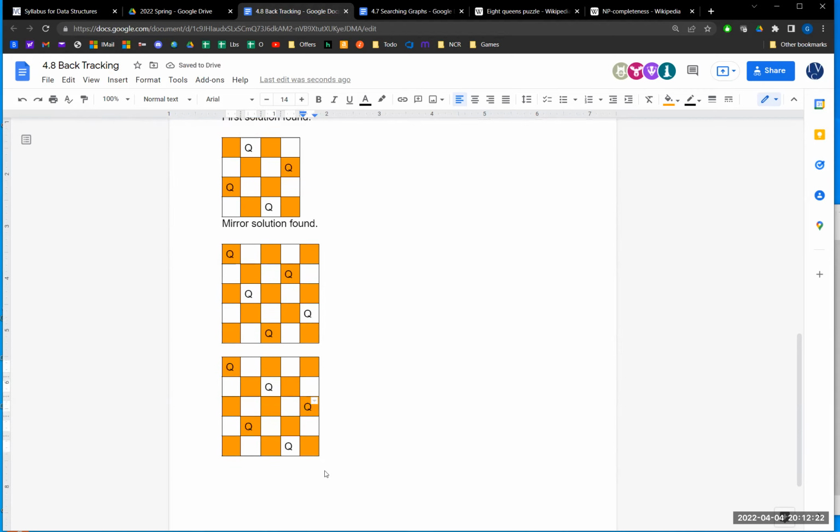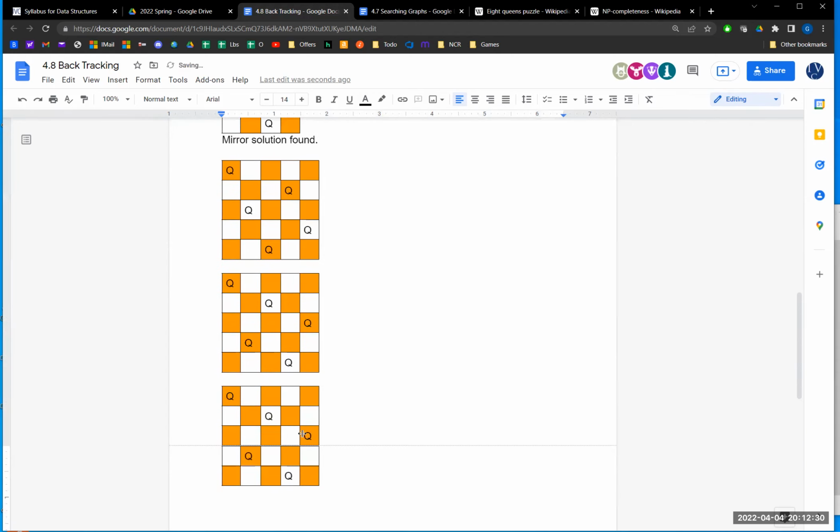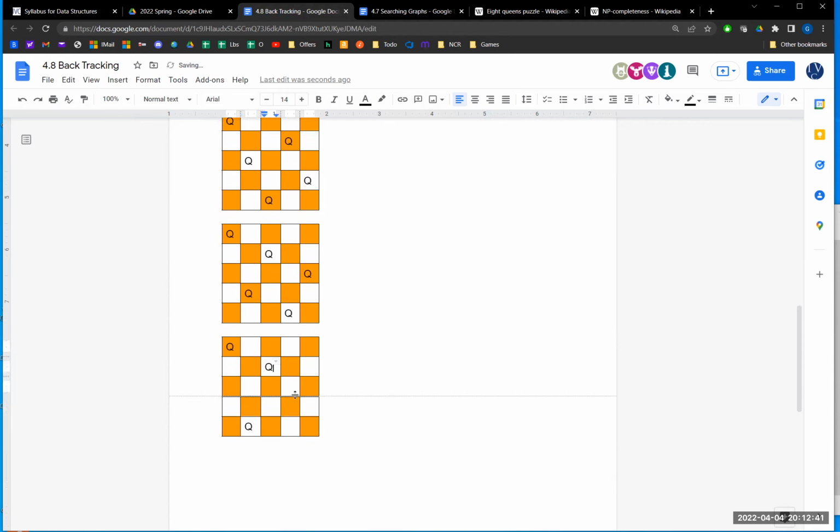All right, now the solution just kept digging down, same algorithm, dead end, backtrack up, and keep looking for additional solutions. We're still on the board where the queen's just in the first position, but there we had a dead end. We couldn't find a solution. Back it up, try the next spot.